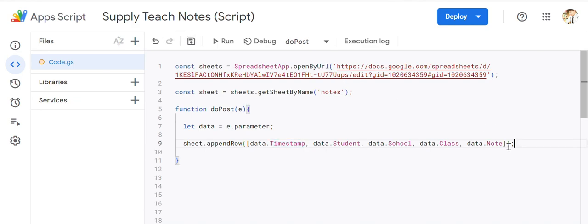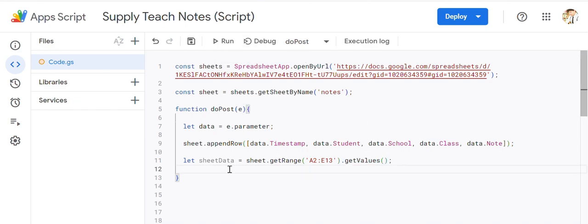Now, if you want to get data, you'd be pasting this line of code. So, a new variable called sheetData, and then you go to sheet here, get range, and you get the range of what you want. Here I have A2 to E13, and then get values. That will get the data from the sheet.